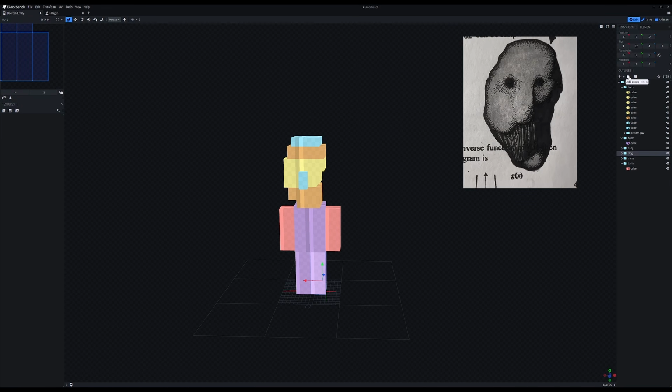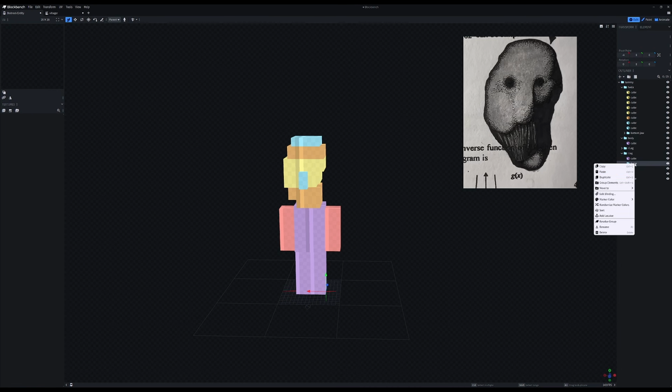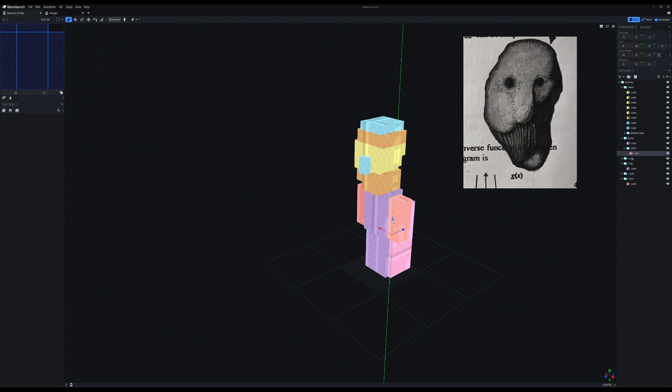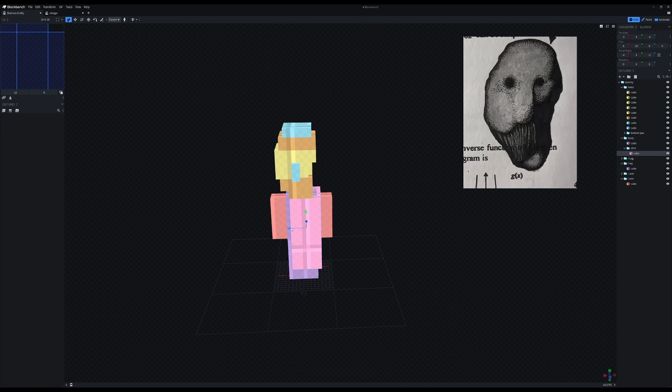Okay. Anyways, so let's do group. We're gonna rename this one and call this one shirt. Get it out of that. We'll put it into body maybe. Yeah. And then a cube. No, I keep pressing the wrong button. Shirt. So what was it? 8:28. Okay. Great. Now that is like a little shirt for him.